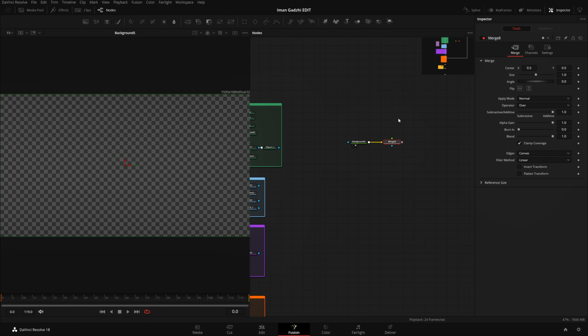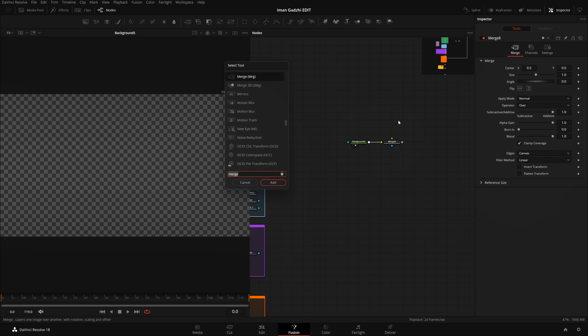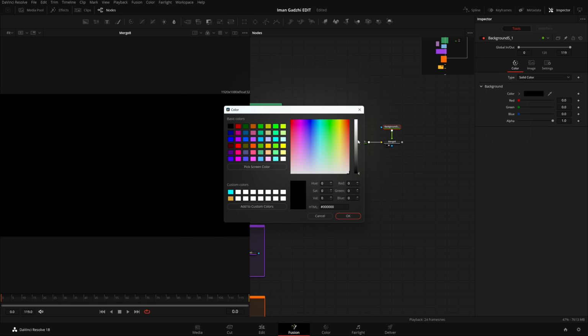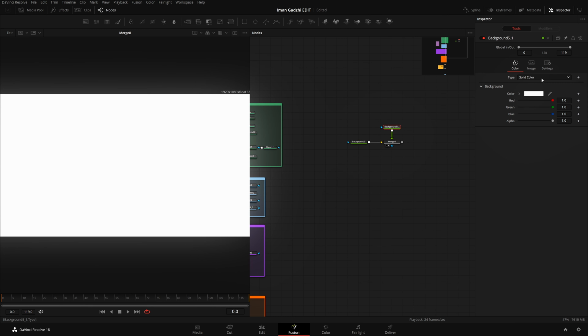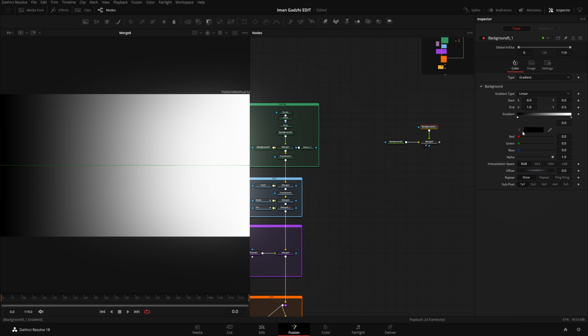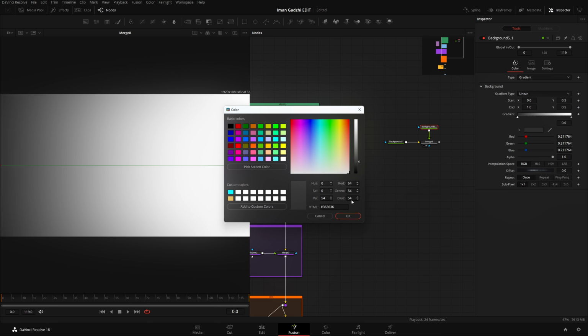Okay. So in this merge, let me add another background. What you can do is, instead of adding again and again, just click on this, Control C to copy, Control V to paste. It's a little bit faster. Now put this into the foreground input. Now if we click and drag it, nothing is happening. Well, that's because both of these alphas are set to 0. If you remember, come over here, set its alpha to 1 again, and make it white instead of black, or maybe change it to gradient as we have over here. Now in gradient, make this one a little bit lighter, something like this.